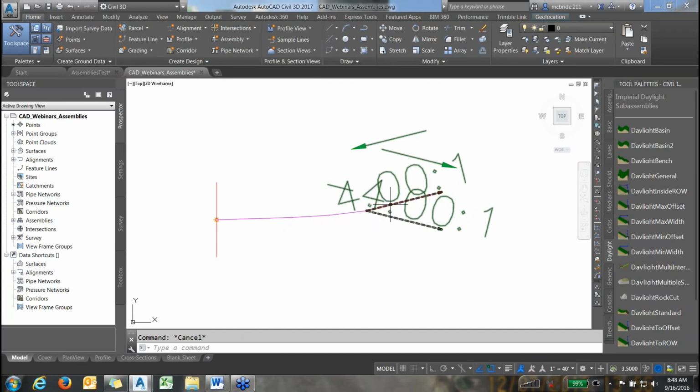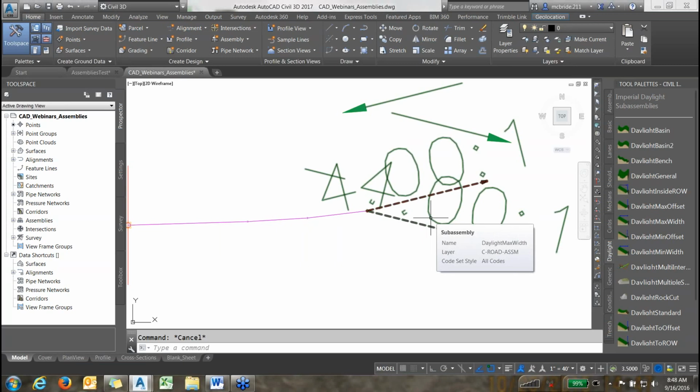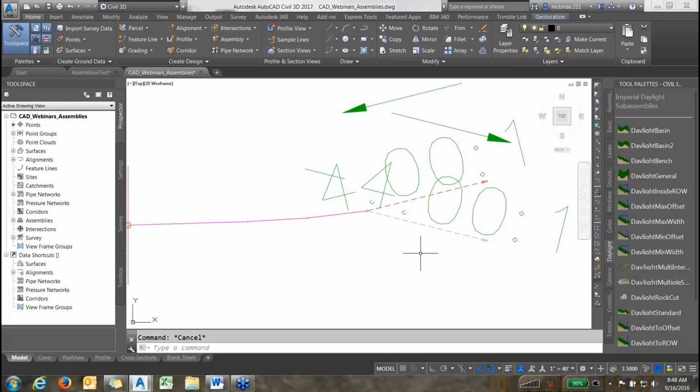Okay, now the last part here is this daylight tab. So again, what this is going to do is cut through the ground at this shape, and as it goes through there, this end has got to be able to find existing ground somewhere. If it's below existing ground or above it, it's still got to be able to find it. So what this fourth part, this daylight, will say is, okay, from this point I'm going to find existing ground. If it's below me, I'm going to go down to it at a certain grade. If it's above the end, I'm going to go up to it at a certain grade.